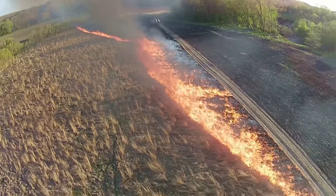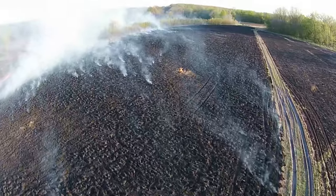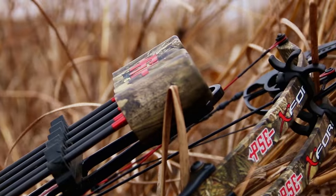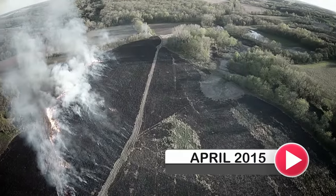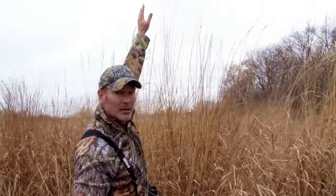It takes a couple years for switchgrass to get going, so this year we decided to burn it. We know that's going to give it a lot of fertilizer to grow, and it sure did — it took off. For those of you that have your own ground, switchgrass is a great grass to plant because it keeps you hidden, just like the deer like it. We like it to be able to get to our stands. This is what it looks like after a spring burn — it's got to be seven, eight foot tall. It just comes back thick. Deer love it and we love it. So give it a try.